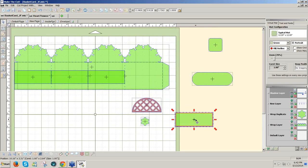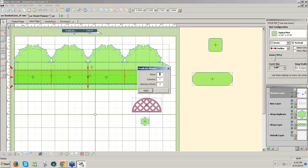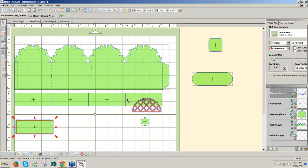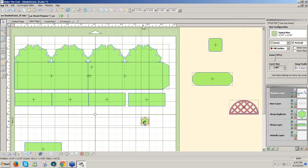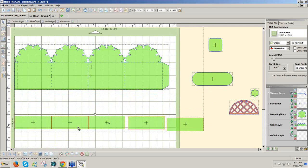And I really need 5. Undo. Control Z does undo. I need 5 because I want 5 inserts. So duplicate, and I'll do 5. And then I line them up so I wouldn't lose track of which one's 1, 2, 3, 4, and 5. Well, they're better this way. Try to keep them in order because when you decorate these with designs, you want to know which ones are going to be used where. Because the ones in the back are going to have taller designs than the others.